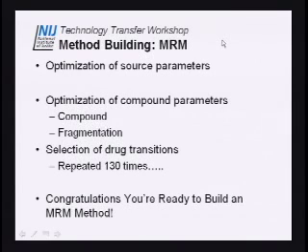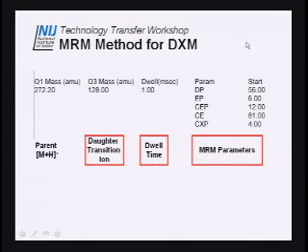Now you're ready to build an MRM method, and what you end up with is a panel that looks just like that. This is dextromethorphan, the parent, the daughter. We don't spend very much time looking for it. Why? Because we just don't care that much about dextromethorphan in post-mortem cases unless they've been taking a lot. And trust me, 1 millisecond is plenty of sensitivity for dextromethorphan. So we still see it at a fairly low amount.